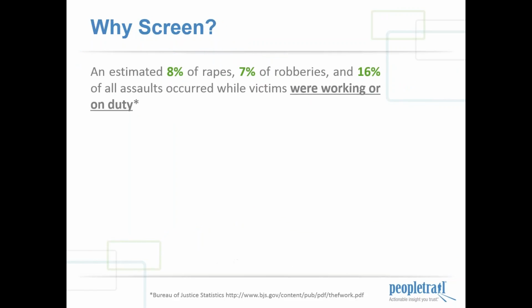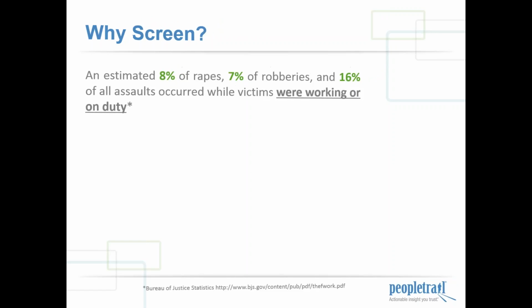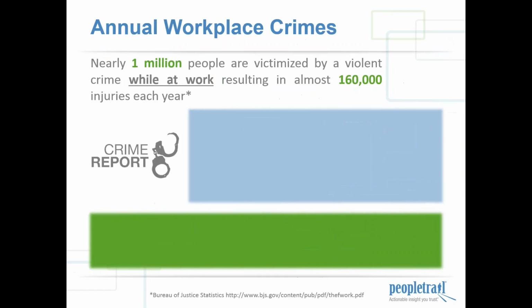Here's the thing I was talking about before, with workplace violence. An estimated 8% of rapes, 7% of robberies, and 16% of assaults actually occurred while victims were working or on duty. This presentation is not meant to be a scare tactic, but some of these statistics are real, and it's very important to look at that. If you're a hiring manager working in this environment, these things are important to know about.